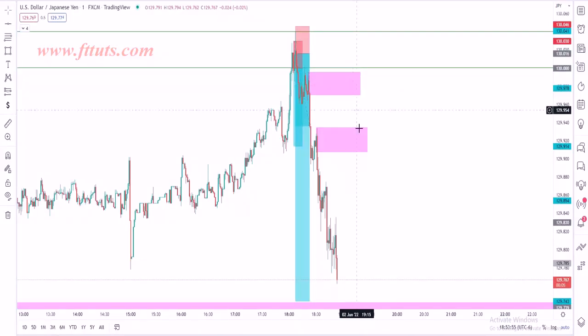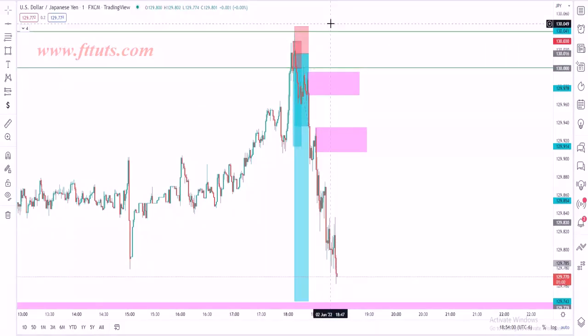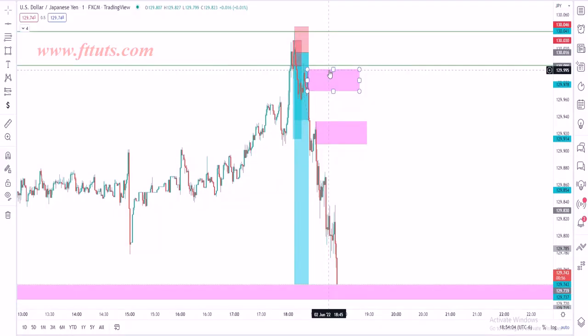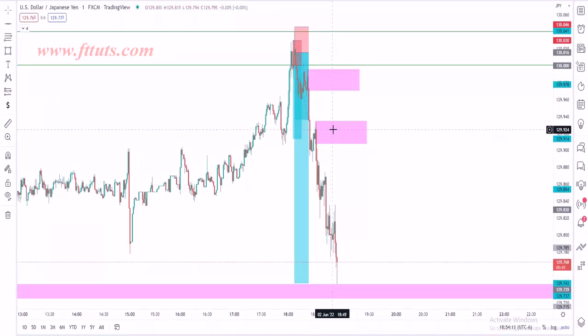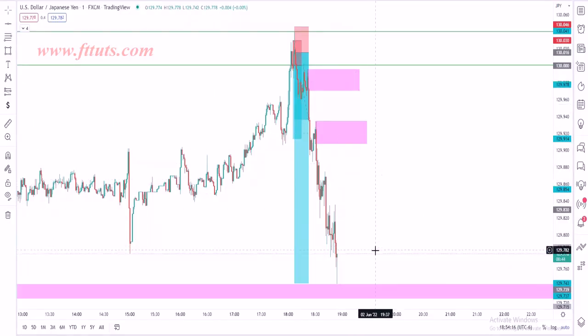So price could come back and tap these if it didn't want to just change direction and blow past our trade right here, my trade. Then what it would do, that's it right there, man. That was the take profit right there. What it might do is come back and tap this and gain momentum downward, or come back and tap this and gain more momentum downward. Are you okay with price going all the way back up here to possibly gain more momentum? So those are the decisions that you have to make, and you have to be aware, man.